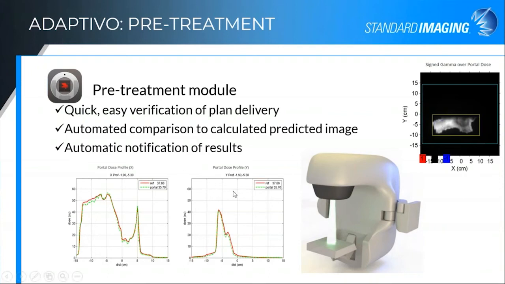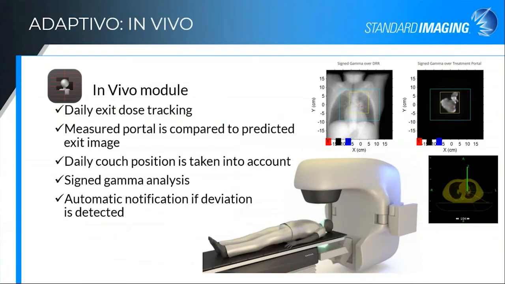We also give you profiles comparing the measured with the predicted image, and an easy report generation. I guess I don't have a printout of that here, but if you have looked at the beams, everything's passing, you can easily make a report. Again, those templates also are pre-configured within Adaptivo, but we make it quite easily customizable. If you want to put things in a different order, or your clinic logo on the top, that sort of thing is quite easy.